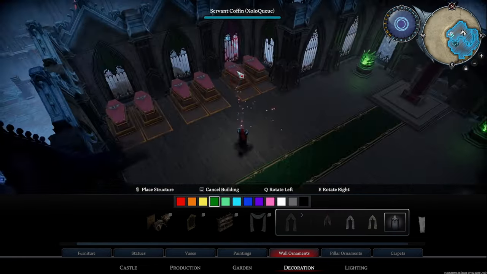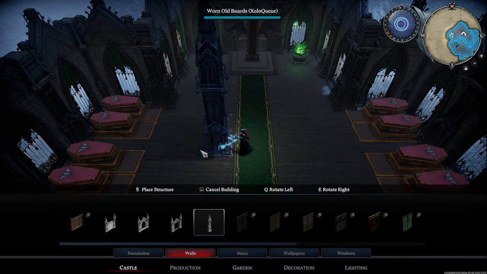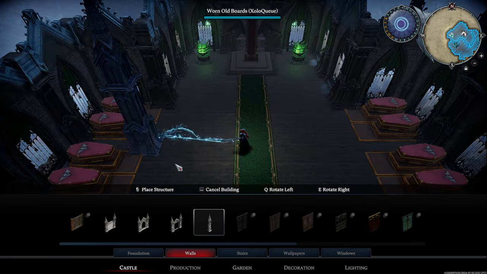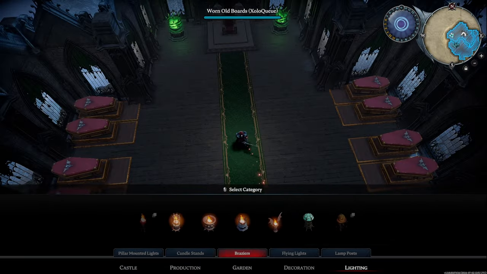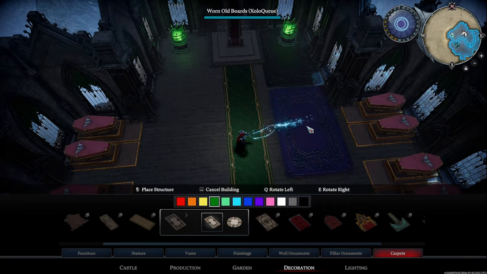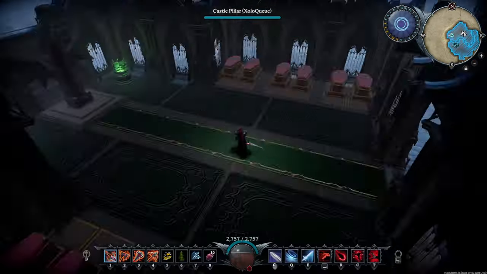At this point, I started looking at pillars, trying to decide whether or not I wanted to add any, but because of where they were going to be placed, I ultimately decided not to add them. I decided to line the room with carpets on both the left and right hand sides, and as you can see here, this is when I swap out the carpet for the basic one.